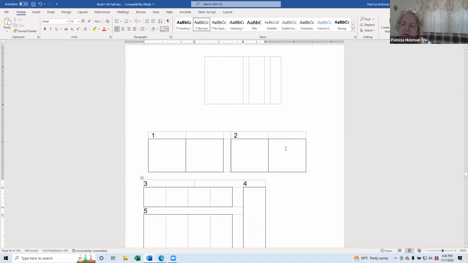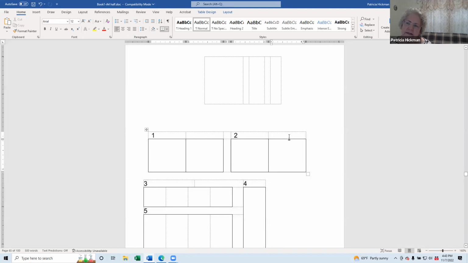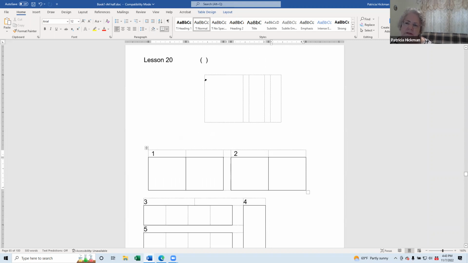So you can see there are dark borders around some of the parts, and there are just light borders. We can see them, but they will not print out, or they will not show up on your PDF. And you'll know these are tables because if you hover or click, a little selection point will show up. It's got a little cross on it, and that tells you this is a table.